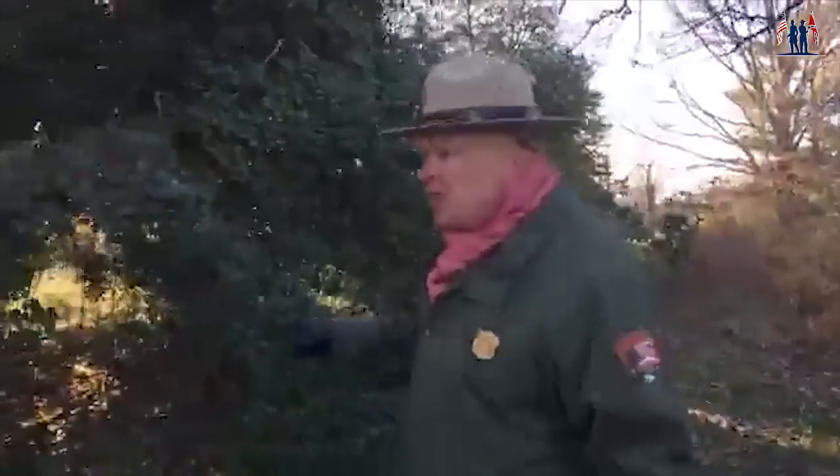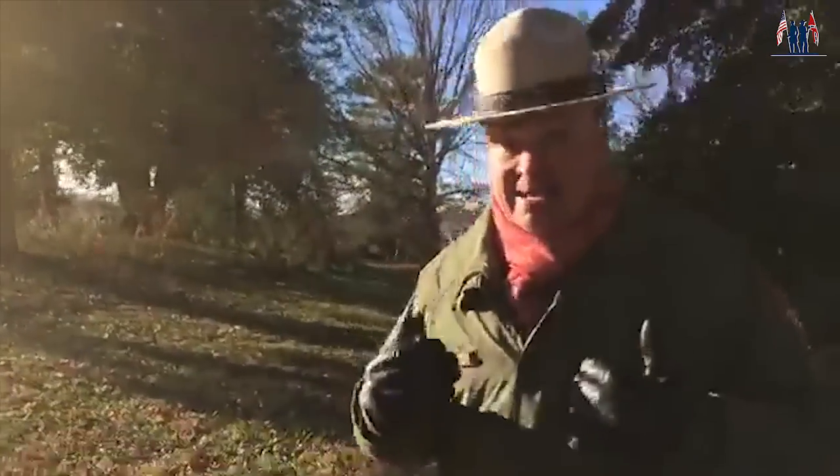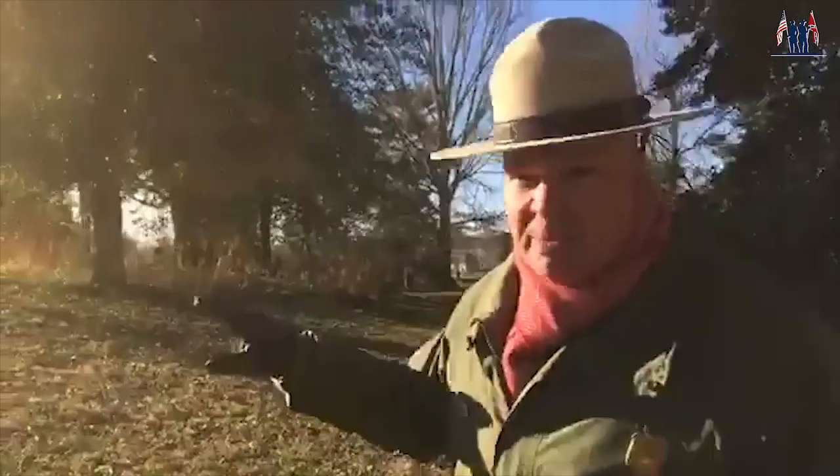So of all the places on the battlefield, one of the critical areas for the Confederates is the significance of having artillery on this hilltop, but fire begets fire. So where you have a linchpin like the Washington Artillery, you also have a tremendous amount of fire that's going to be coming at them. This entire crest is going to be chewed up.